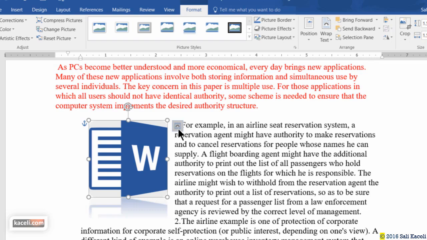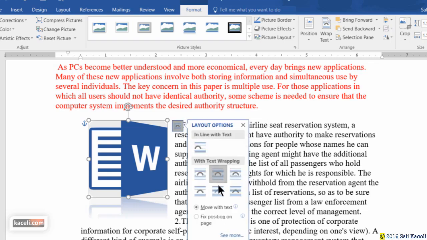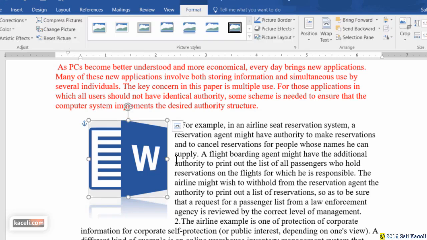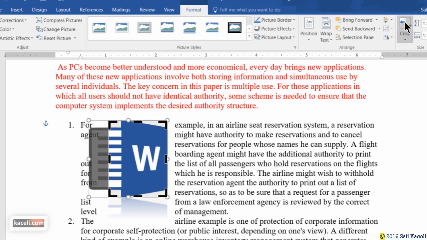And notice there is also a little icon here next to it to choose the different layout options, and you can apply whichever option you prefer in that case. So that's an important component for you to remember here. Notice also you can use the crop tools. We don't really need to crop this much at this point, but if we needed to, just crop it from whichever direction and click crop again, and now it has been cropped.